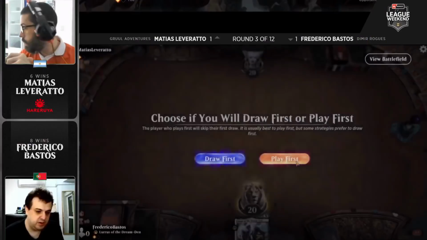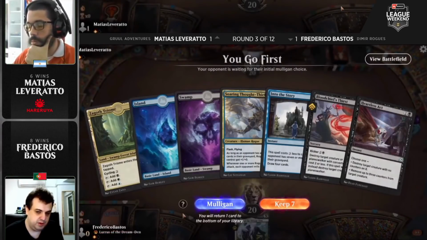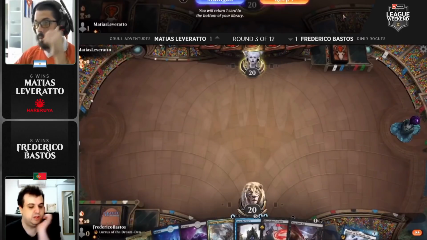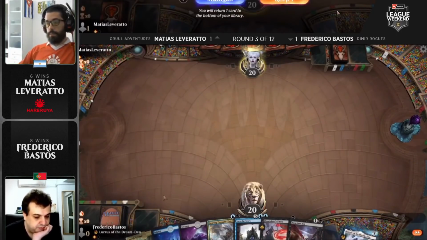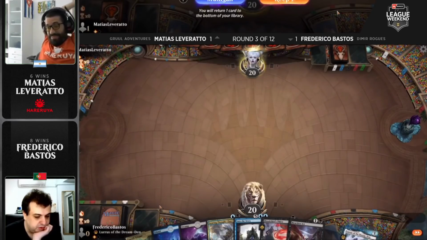Throwing it down to Ailey Loney. Thank you very much, Maria. All right, we're ready to rock and roll here. It is game number 3 between these players. And we're rocking the Lurrus Rogues here. So a slightly different variant than what we saw in the previous game here, Mani. Talk us through this deck and what it's looking to do.